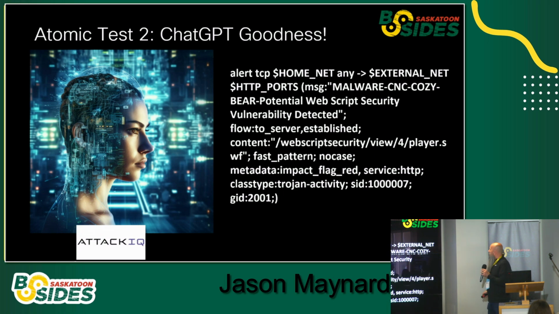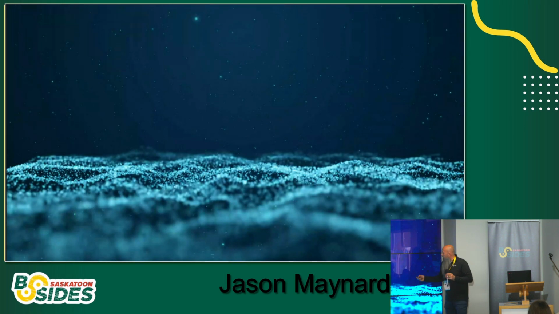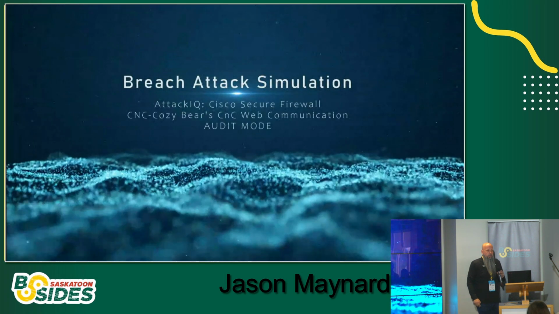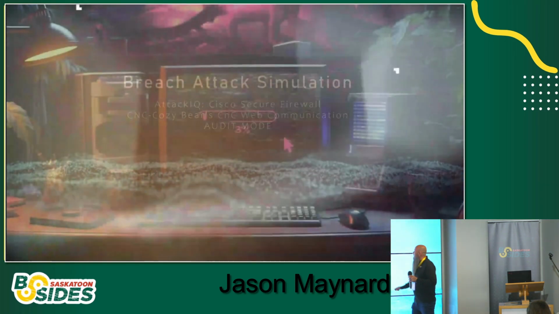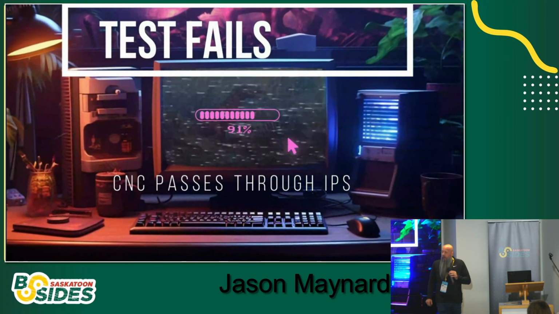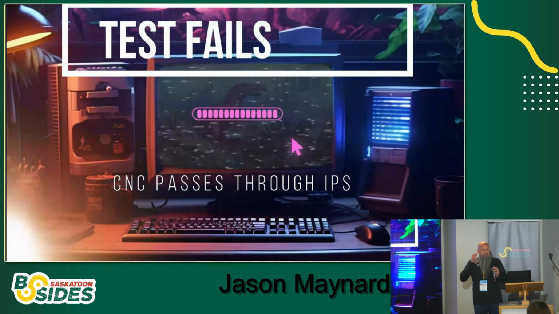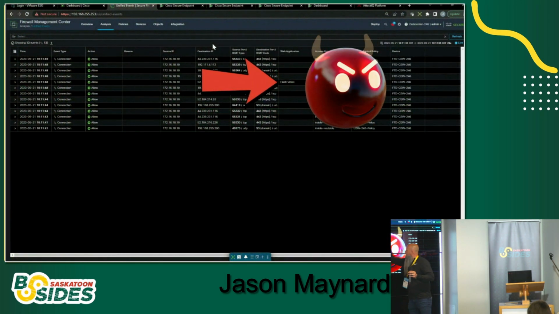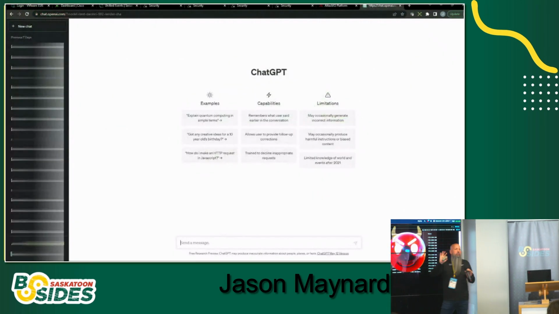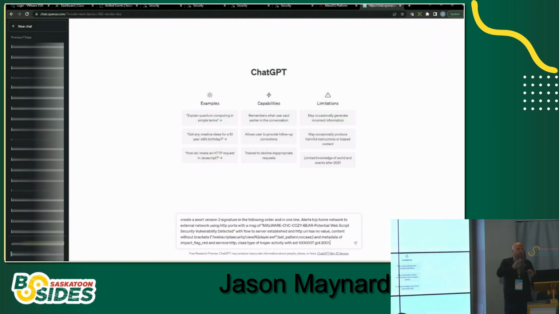So this one here, I go to ChatGPT and I say, okay, it's pretty cool. All right, so anyways, audit mode. So I go into audit mode so I can see this test come to fruition. And I see that it's been successful. This is just an indicator. That's all that is. So I know that I failed to detect that test. They were able to get through.